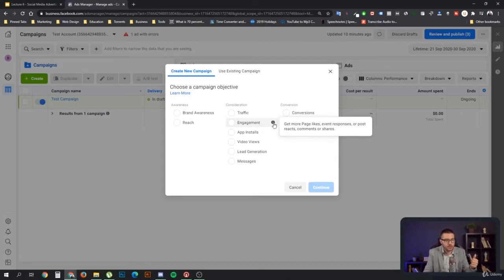Another cool use of the engagement objective is if you want to just build up your page. So as you already know from the social media marketing course, page engagement matters a lot. And even if you have 100,000 followers, if you post something on your page, it's not going to be seen by those 100,000 people. In order for it to get there, it needs to build up engagement. And that's always the objective that you use to boost a post in the beginning, because what you want the post to get is more engagement.